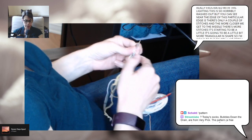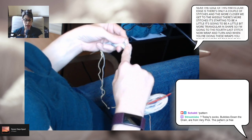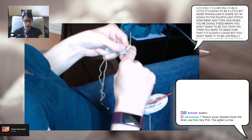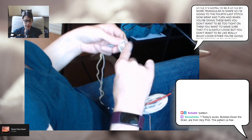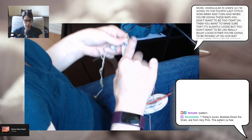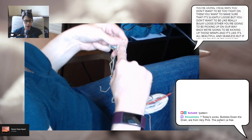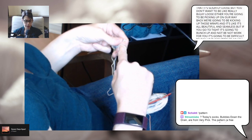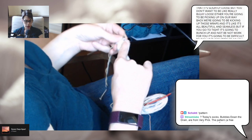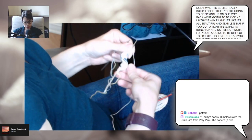And when you're doing these wraps, you don't want to be too tight on them. You want to make sure that it's slightly loose, but you don't want it to be really bulky loose either. You're going to be picking up on our way back. We're going to be picking up those wraps, and it's going to actually hide those stitches and make it look like it's all beautiful and seamless. But if you go too tight, it's going to bunch up and not work for you. It's going to be difficult to pick up those stitches, so you don't want to be too tight on that. Just let the yarn lay wherever it lays. All right.